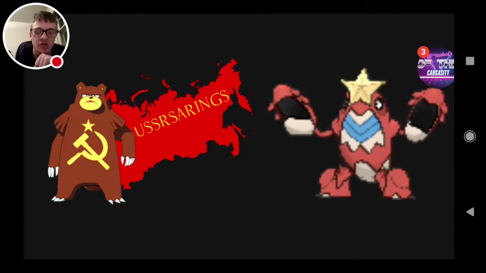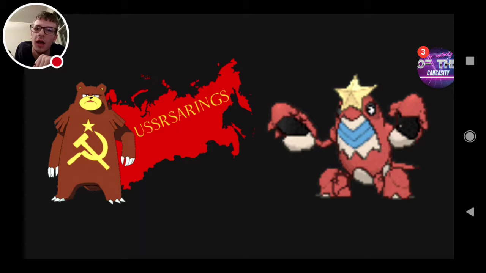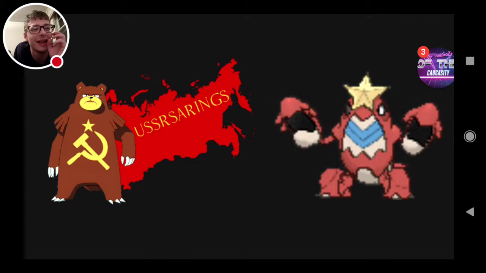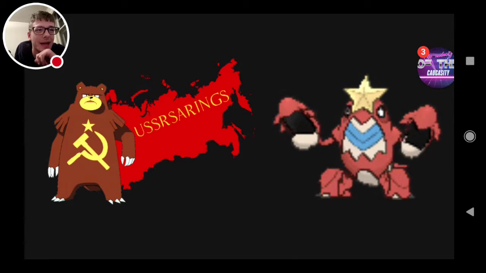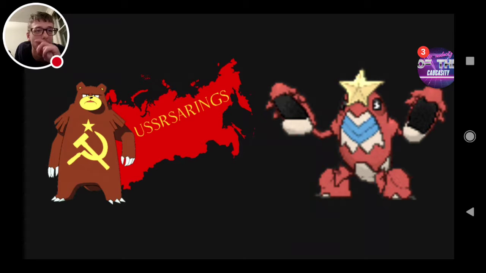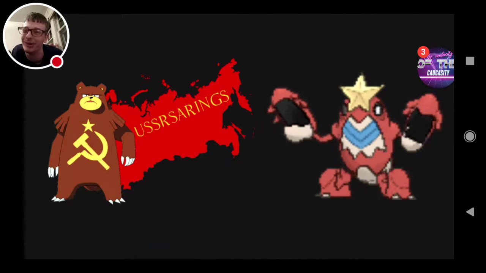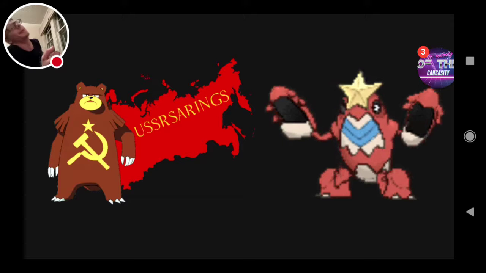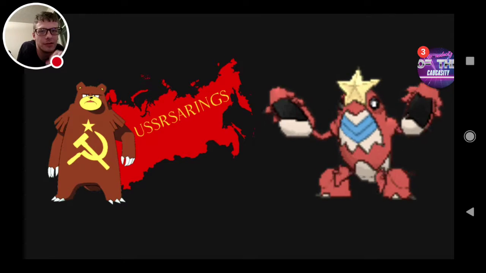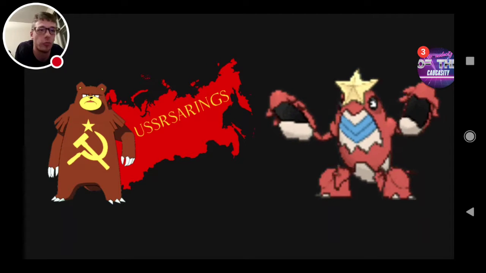I had no interest in drafting this thing again because I did so poorly with this thing. This thing was not good for my team back in the ATL. I drafted the better Water Dark type, but, you know, I still like this thing. It's got decent physical attack. Adaptability is a great ability.